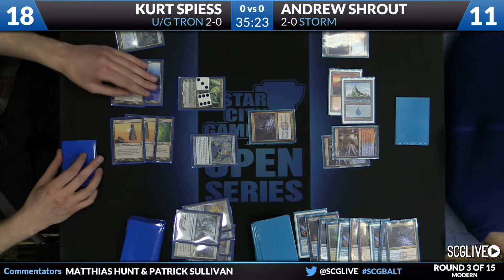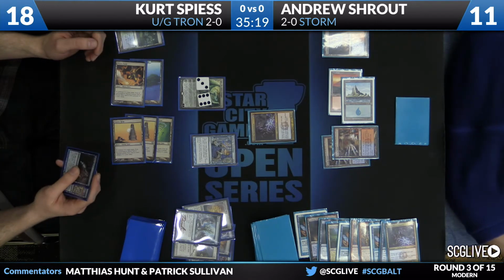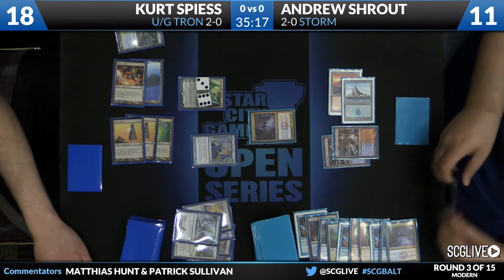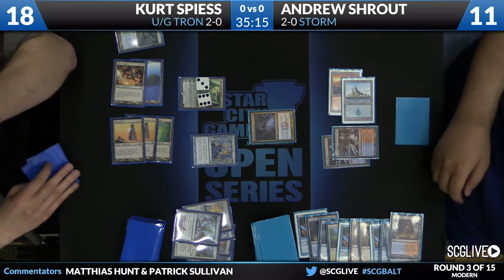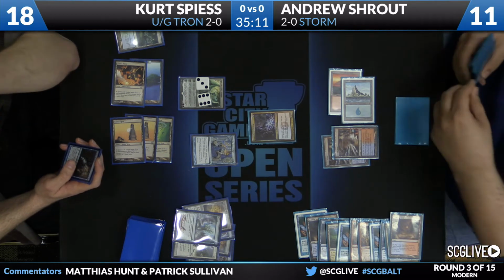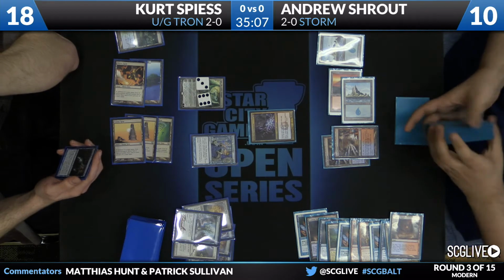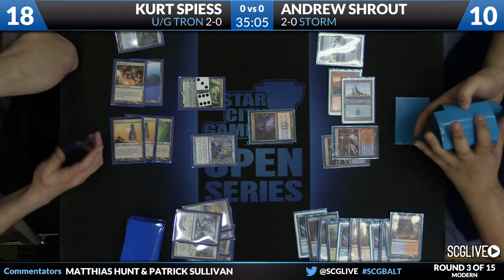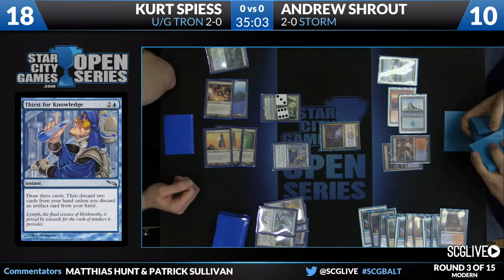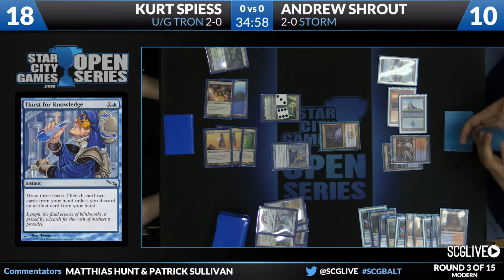And he's going to Thirst for Knowledge in response here. You see Shrout may build the stack even bigger. Fetching for Island. Only 3 basics in Shrout's deck. They're all in play at the moment. Relevant because only 3 copies of Steam Vents, so he only has 1 other fetchable target.